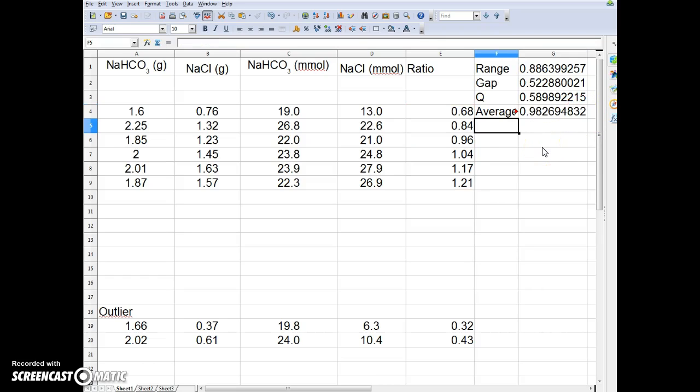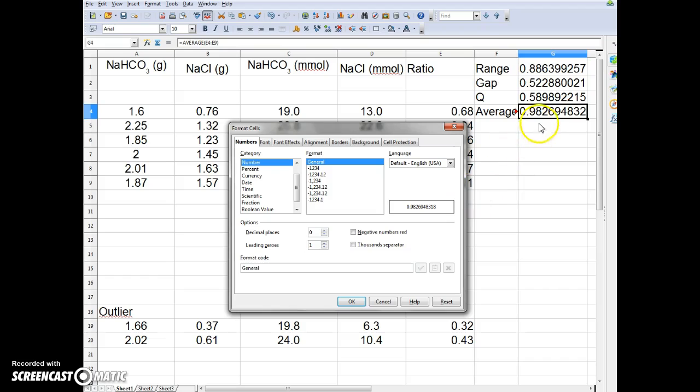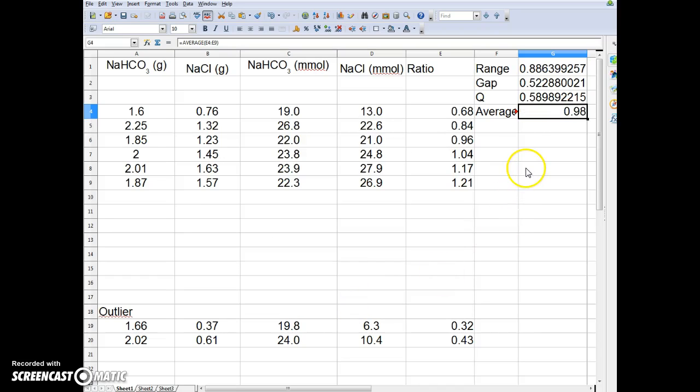Close parens. And there's our average, which we're going to format. And let's get 2 significant digits here after the decimal point. Two digits after the decimal point. 0.98, which is very respectably close to 1.